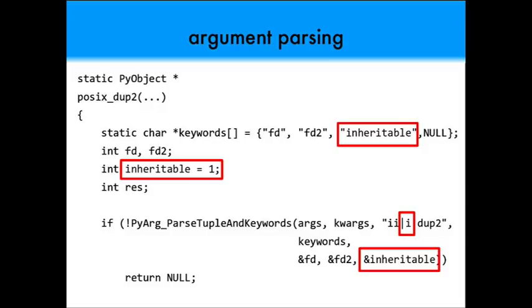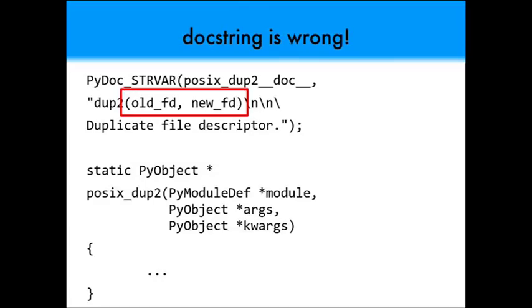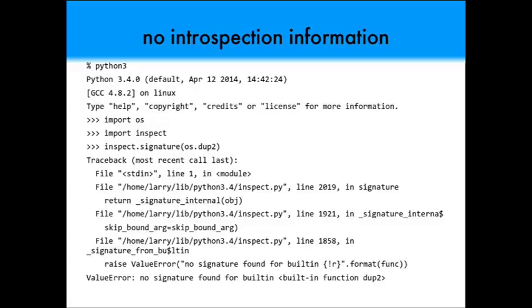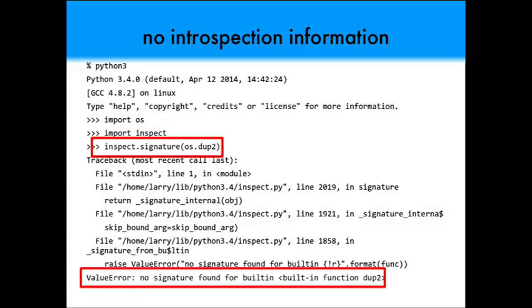We actually had to touch five different places, but we forgot one. We forgot to touch the doc string. And the reason I point this out is because we're now up to five different places you have to touch when you add a new parameter, and it's kind of an error-prone process. So we were talking about adding a sixth one to get introspection information. Right now, if you call inspect.signature on os.dup2, you don't get a signature back. We wanted to fix that, but that would mean adding a sixth place, and now this seemed like it was going to be way too much work. It was going to be way too error-prone to manage all of these things.